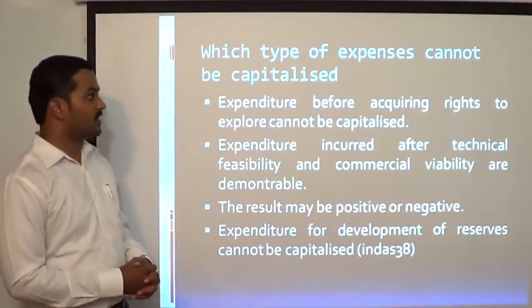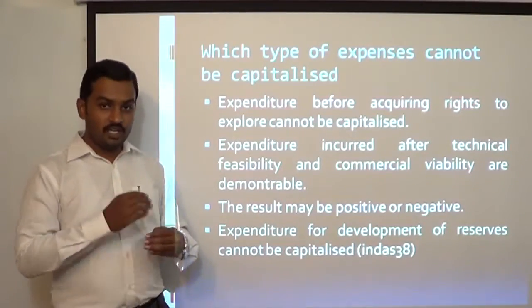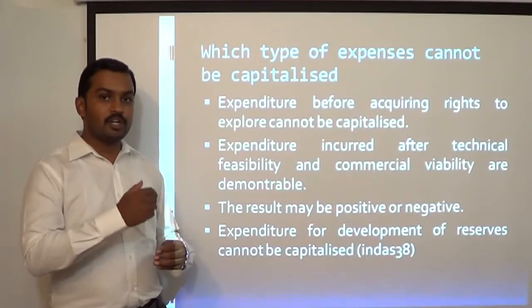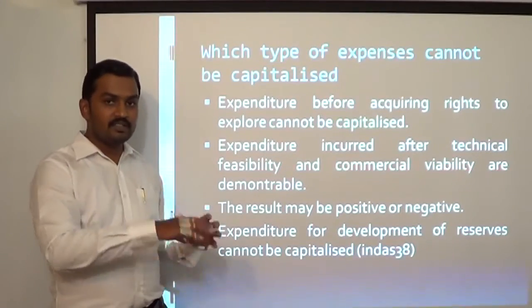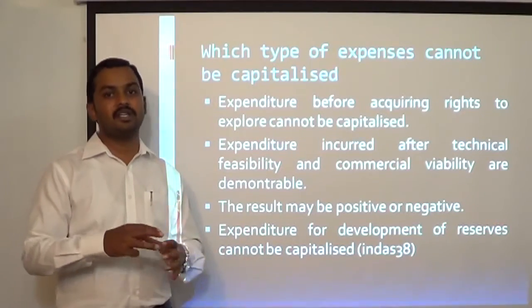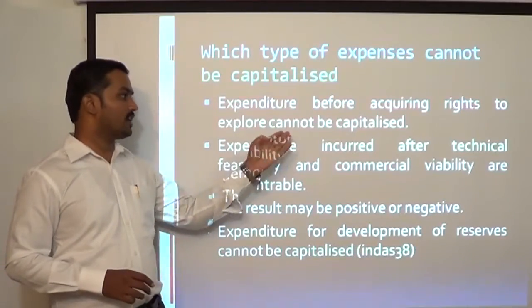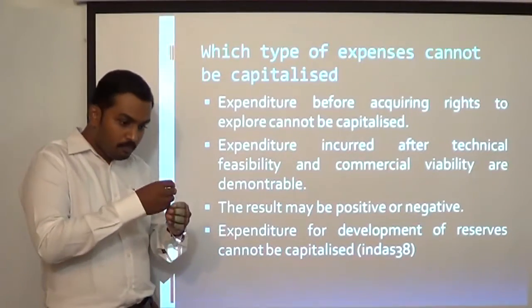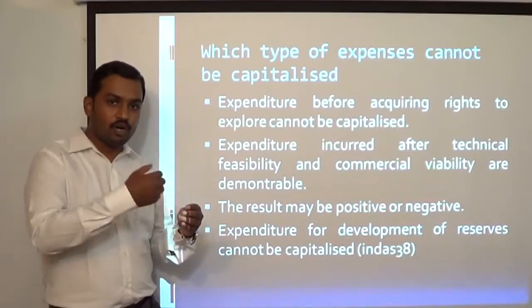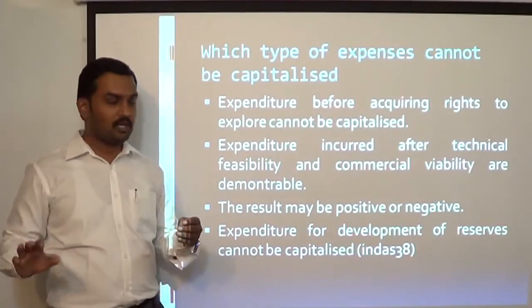Next, which types of expenses cannot be capitalized? Let us start with this. The standard says, if you are showing exploration and evaluation expenditure as an asset, there are certain expenses which you cannot capitalize. This is the improvement suggested by the standard. Expenditure before acquiring rights to explore cannot be capitalized. In the pre-license period, before you got the license to start exploring, if you have incurred any expenditure, that cannot be capitalized.